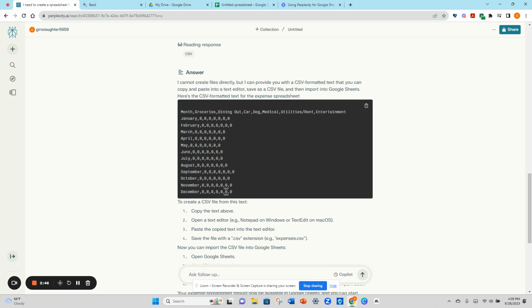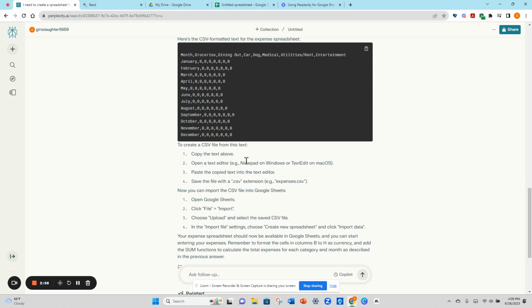put this information, I don't believe, I'll try it right now, but the way that it's formatted here into the Google Sheet. Because from my understanding of reading this, they want you to take this information and save it as a CSV file first, and then put it into Google Sheets. So let's see if this works. They give you directions right here. You can import. Oh yeah, first I have to copy it and do all that stuff. I don't want to do all that stuff.